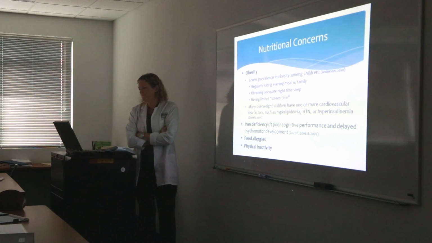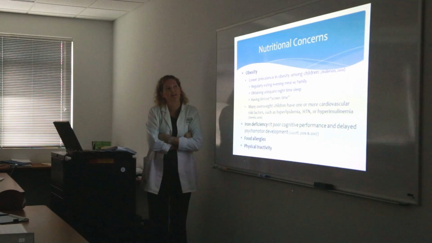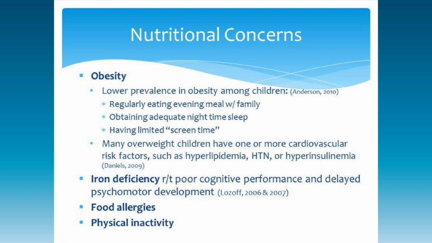There is a study that showed a lower prevalence of obesity in children that regularly eat their evening meal with their family, get enough sleep at night, and have limited screen time, so video games, TV, that kind of thing. And a lot of overweight children are going to have cardiovascular issues like hyperlipidemia, hypertension, hyperinsulinemia. You'll also see fatty liver, those kinds of things associated with kids with obesity.